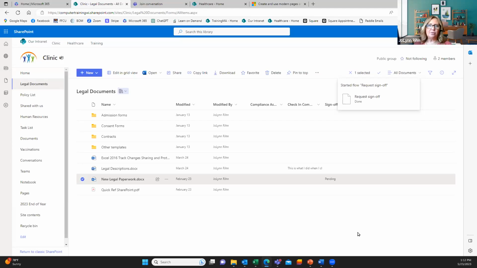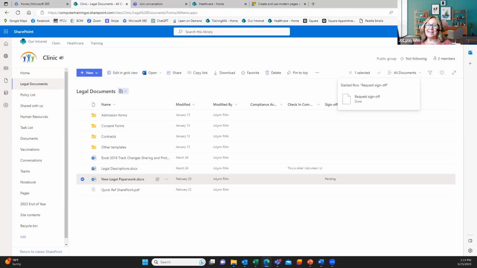My other computer is going to get an email that says, here's the file that needs to be approved. They can click on a link to open it. They review the file. They can then say, yes, I approve or I decline. It carries over to Microsoft Teams as well.